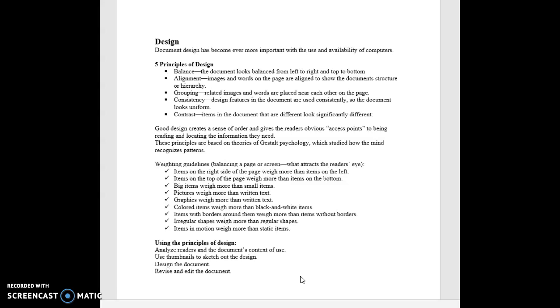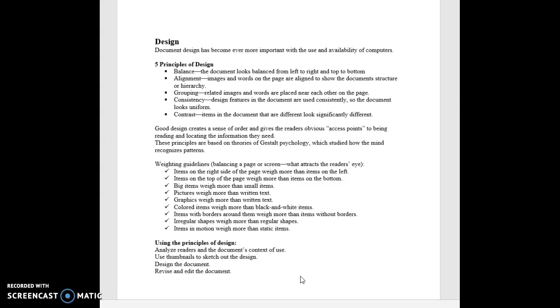Consistency is a big deal, especially with any kind of written document in the workplace or anything that would need to be professional. You have to have the same text. You have to have the same fonts for your headings. You have to have the same size for headings versus subheadings, and keep that up throughout the whole entire document.